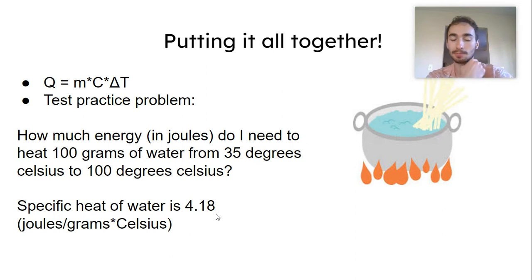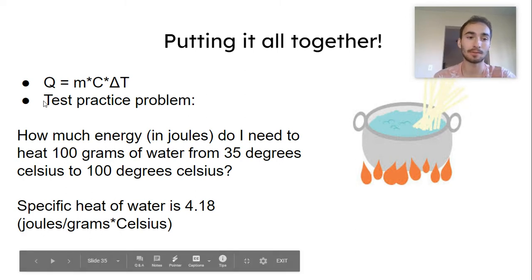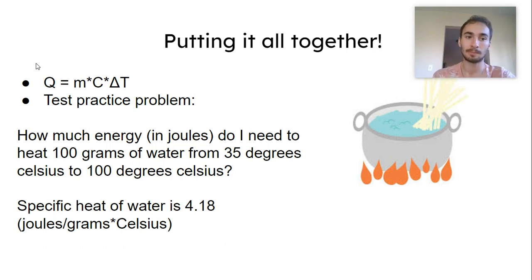So I want you to attempt this problem first before going over the answer. You'll learn more that way. My hint, use the formula, figure out what you already know, what you can find out, and then what you need. Pause the video now and try and do the work yourself. Note, if you need a hint, the first step should be to find delta T.